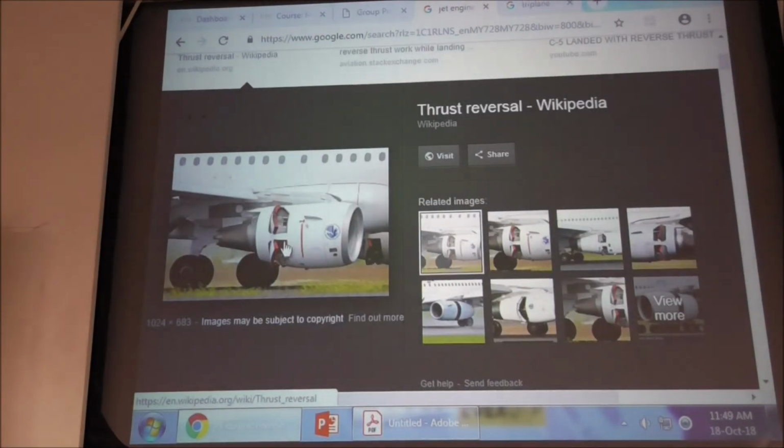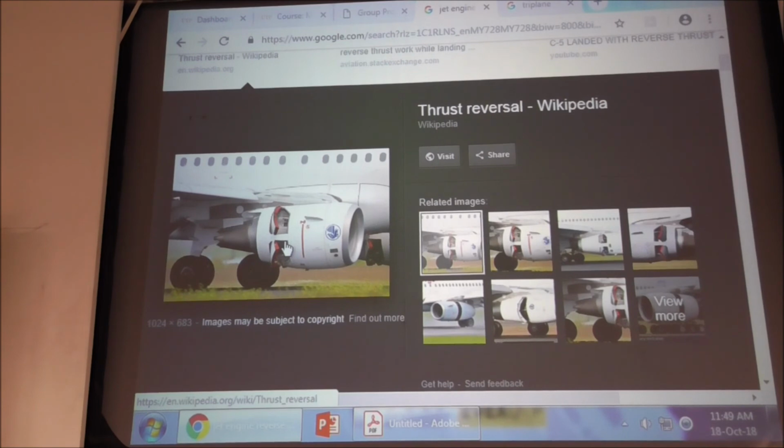Okay, so this one is the reverse thruster. Sometimes you see when the aircraft touches down, the engine starts to do that because it is providing this thrust. It is not for the engine to move faster, but to stop it. So you can imagine how much stress is working on this wing.